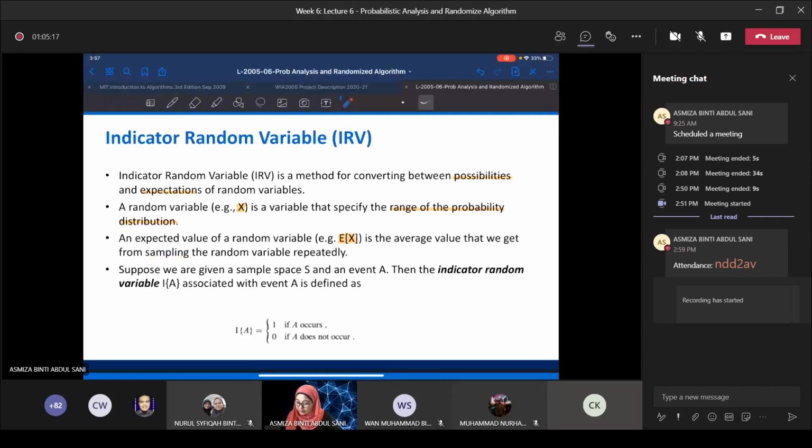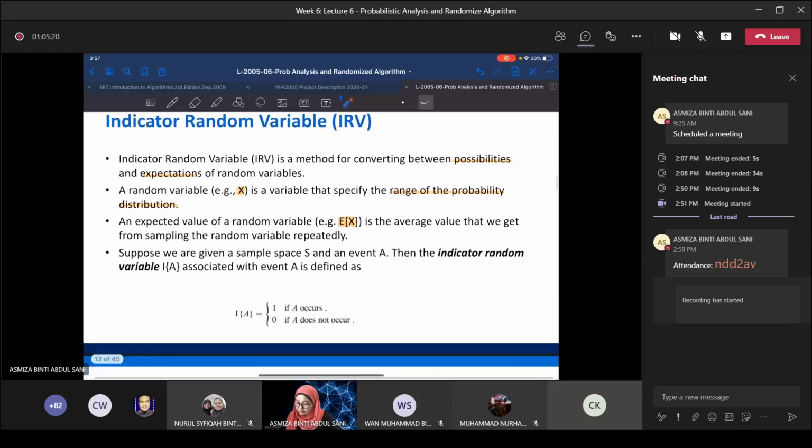For example, suppose we have a sample space S and an event A. We can write the indicator random variable IA associated with event A as 1 if A occurs and 0 if A does not occur.